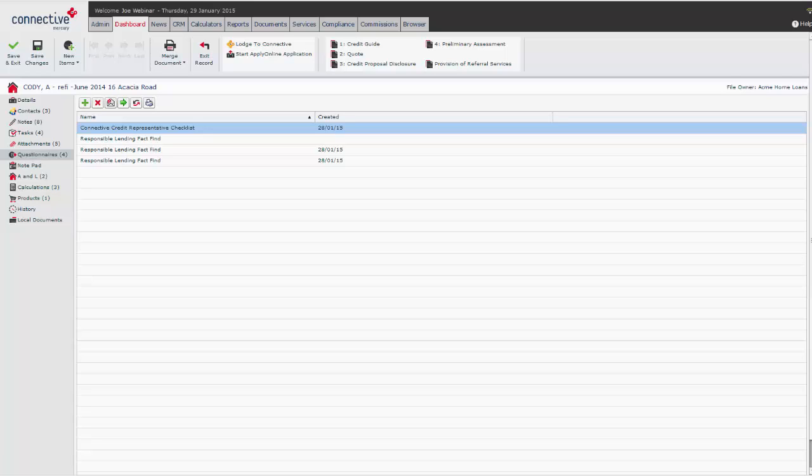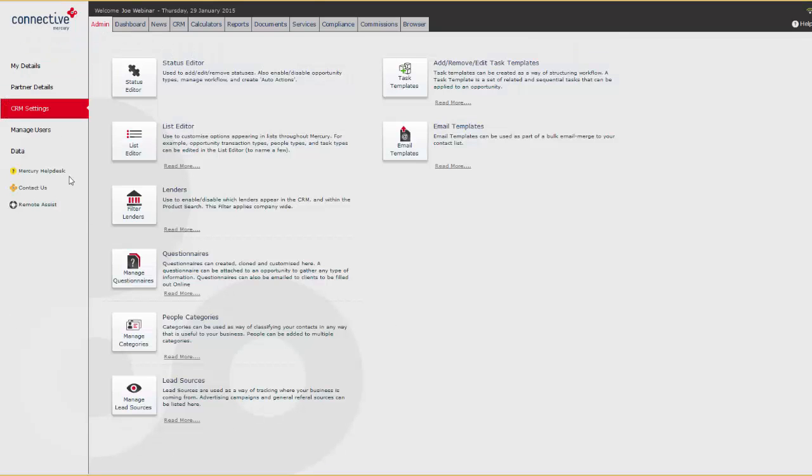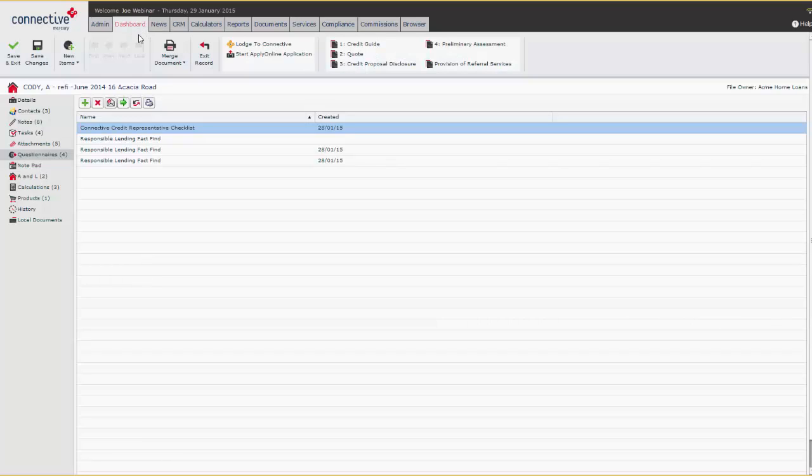Mercury users can make their own custom questionnaires to send out to clients, and they can also clone any of the master templates that we have and make small changes if they'd like to use them for their own compliance checklists. If you'd like to learn about editing or creating questionnaires, have a look at the admin webinars, which covers all of the tasks that you can do in the admin menu here, including managing your questionnaires. But for now, I'll just run through some reasons why you might want to make your own questionnaires and just clear up a few misconceptions about what the questionnaires actually do.